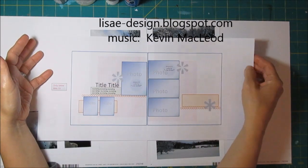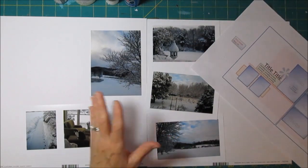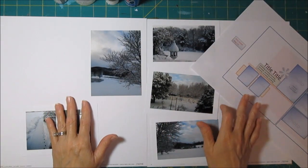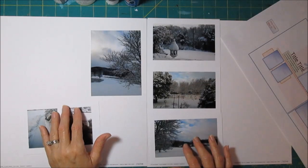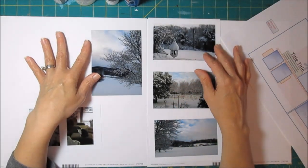For this one, I have several photos. Let's see what I'm doing. Six photos that were taken during our one snow of the year. And I know some of you were probably very upset if you were drowning in snow or covered up in snow all winter long, or you didn't have any snow.